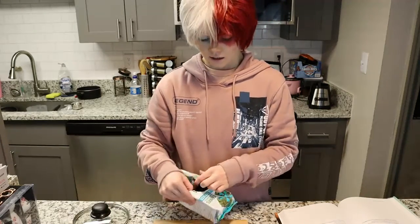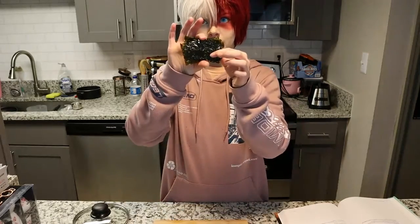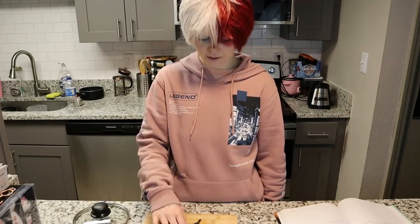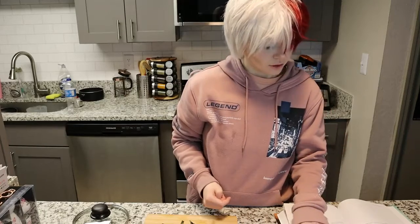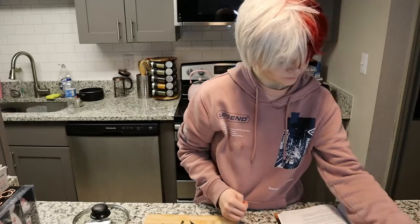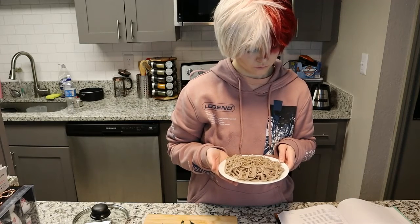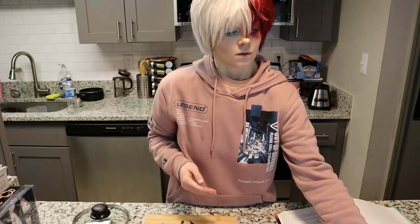And I'm also going to take out a few sheets of nori and julienne these really quick. All right, I dropped some on the counter. But my nori is now julienned, which is just cutting it like this. I also julienned my daikon since I don't have a grater. My soy sauce is now on the stove behind me cooling, so now I just have to wait for that to cool. And once everything is cooled, then we can put it all together and eat it.